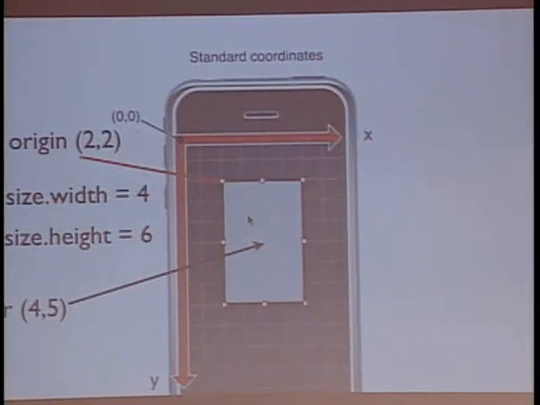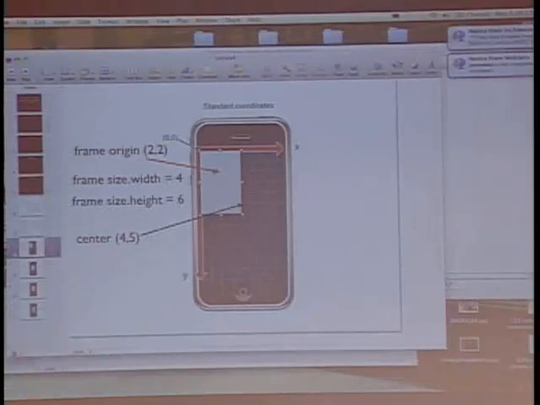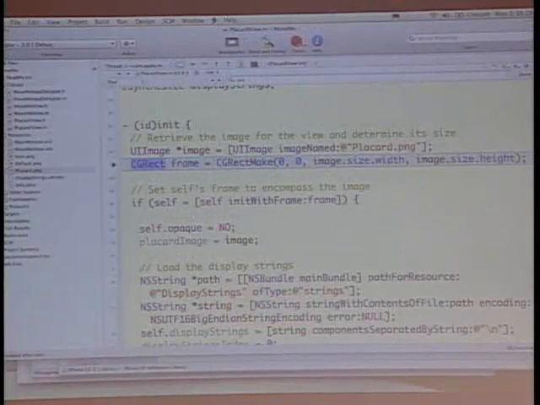So it's almost like this guy would be up there in terms of that frame itself. And CGRectMake is just some C function, again from Core Graphics, that takes this information in, and it seems like the UIImage has some information for us.